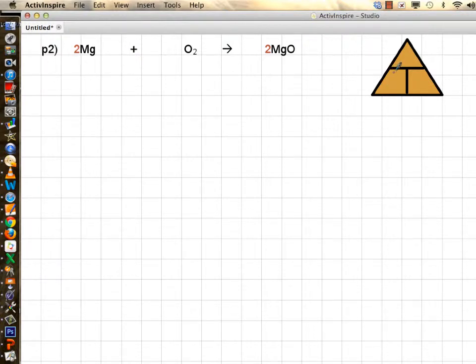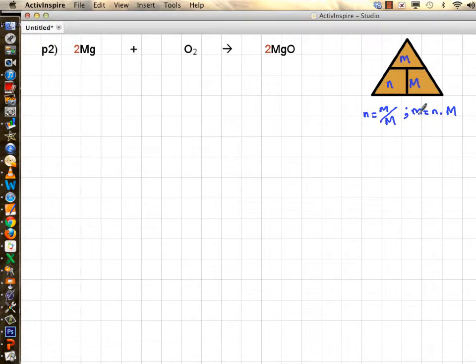Now what I want you to remember is that triangle of mass, moles, molar mass. In this fashion, if you want to find moles, it's simply mass divided by molar mass. If you are interested in finding mass in grams, it's simply multiplying n, which is moles, times M, capital M, for molar mass. Make sure you know these two equations very well, so you can go back and forth between quantities and convert them appropriately.